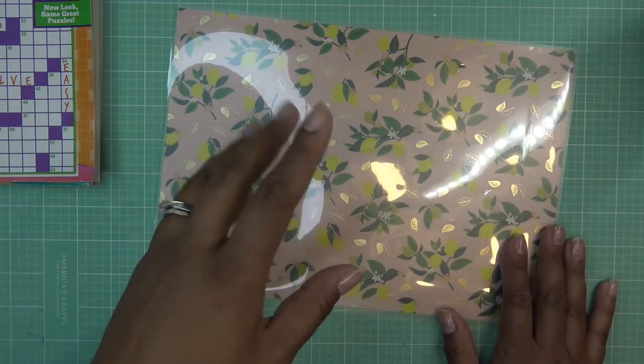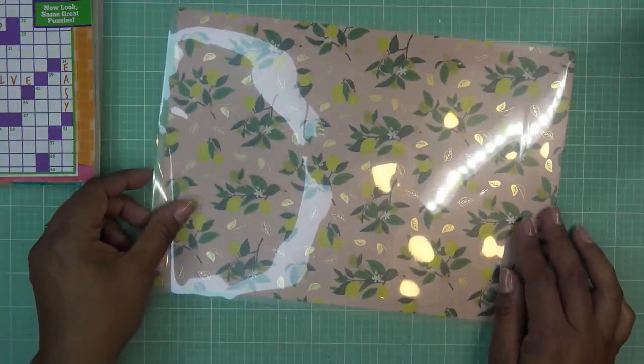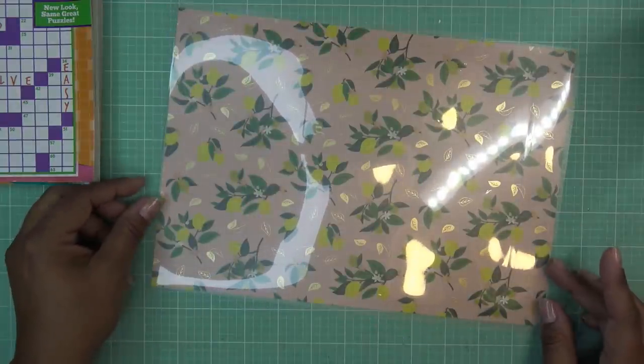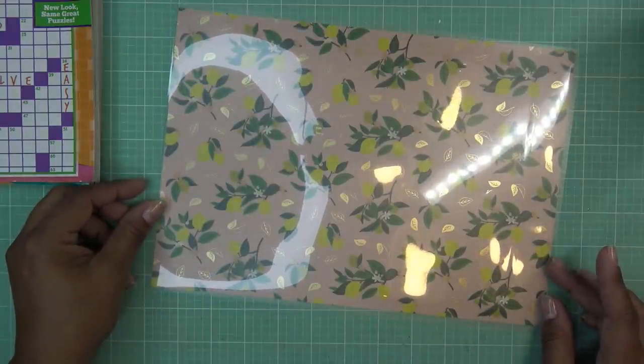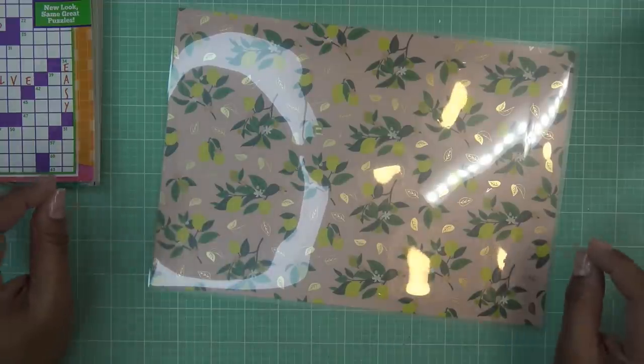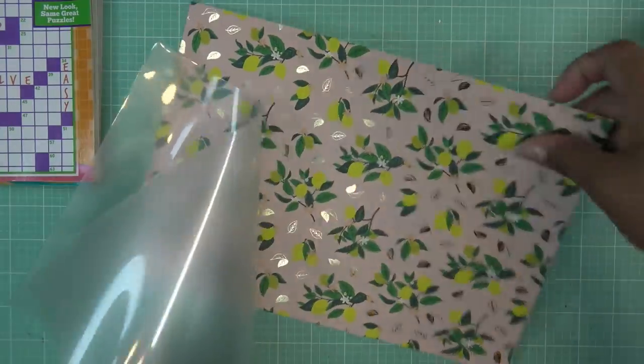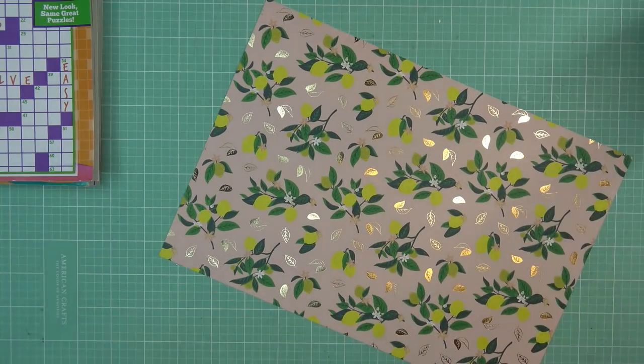Now, there are legal size pouches you can get, so this will definitely fit in a legal size one. I'll have the links to that because I do have those extra. Actually, I did order those also from Amazon, but as you can see, this is just inside of there. Oh my gosh, this is going to be like exactly no room for error here. That's crazy. So I do want to score this though before I get it in here.